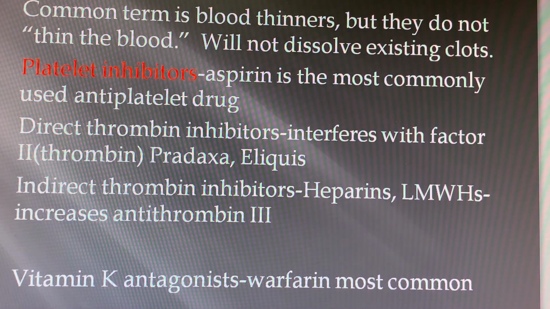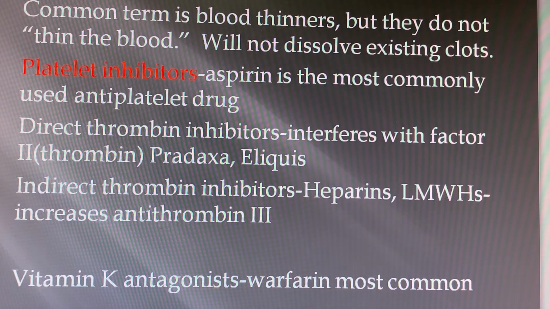to give in clinicals. If you look on page 267, we see that we have table 14.1, and it gives a list of platelet inhibitors, a list of the direct thrombin inhibitors, and the indirect thrombin inhibitors, such as the classic heparins and the low molecular weight heparins. And we'll talk about each one of these as we go.